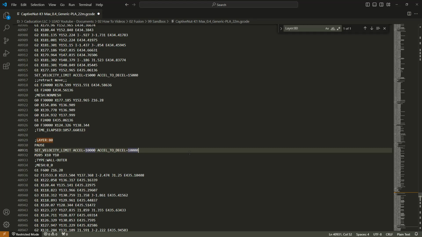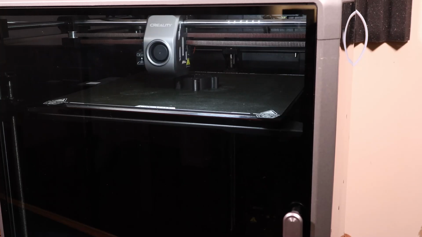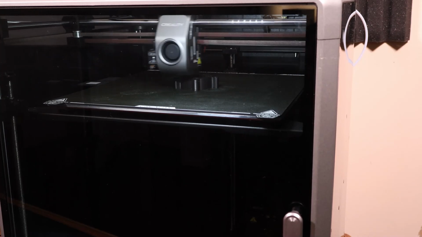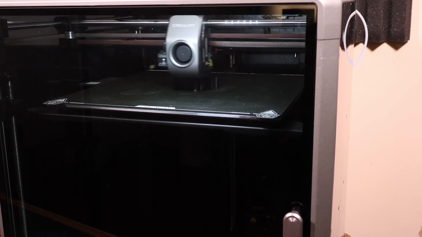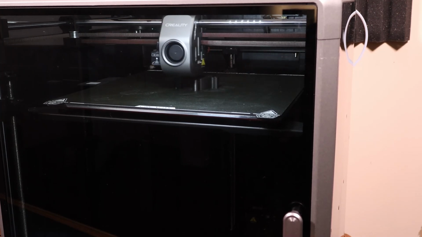From here, all we need to do is save this and send it out to the 3D printer. I generally do this on a jump drive and take it over to the machine. You can also use the Wi-Fi enabled Creality Print and send it that way. But I'm going to go ahead and put it on the printer and let's see how this works. So here we can see at the printer, what ends up happening is, again, it pauses, it moves the bed down and the print head off to the side.